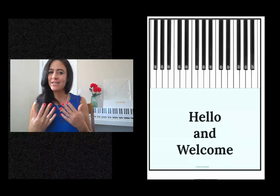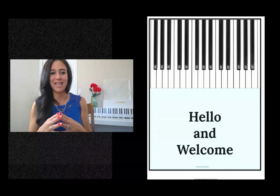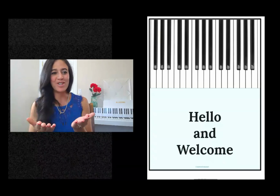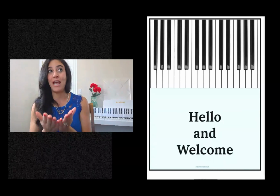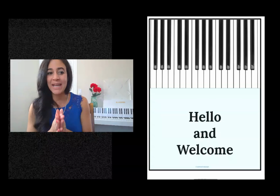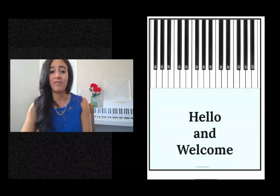Now, this lesson is a little bit unusual because we're going to be going into some depth about how to set up your piece for success. What I mean by that is, imagine you have a new piece of music and you're looking at it and thinking, how am I going to ever get through this piece? Well, that is what this unit is about. It's about setting your piece up for success.